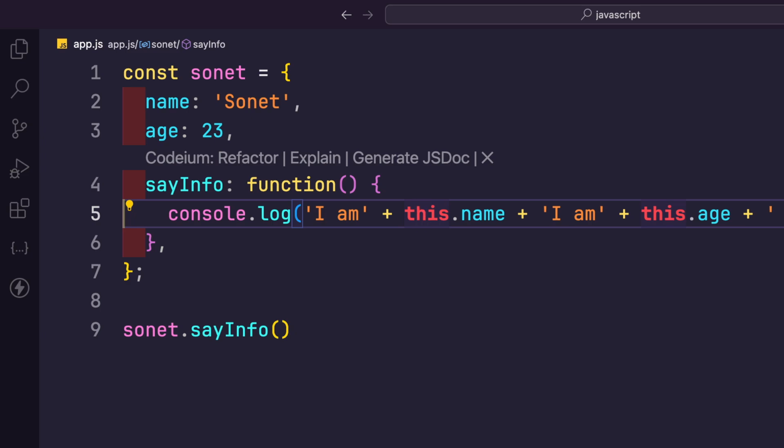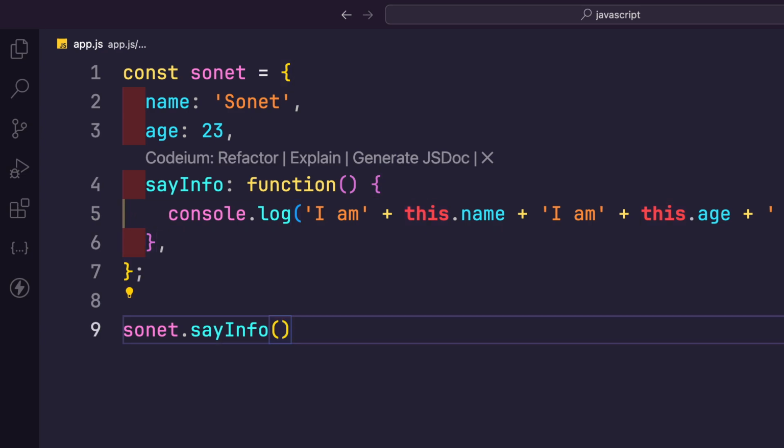It is an advanced topic. If you want, you can just look it up on the net. But you can ask me as well. I will make an advanced video about JavaScript advanced topics. But just remember, if you want to use this inside an object, you cannot use an arrow function. Otherwise, it won't work. Okay. So this is the object thing. So that's the main thing about JavaScript.